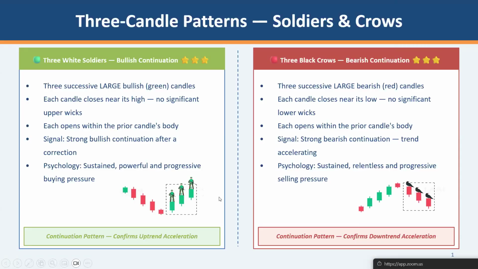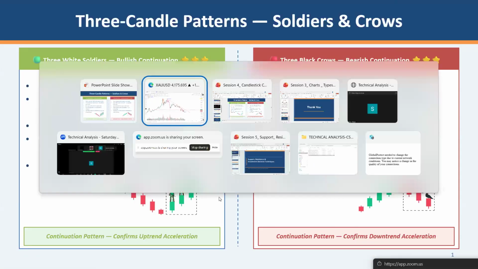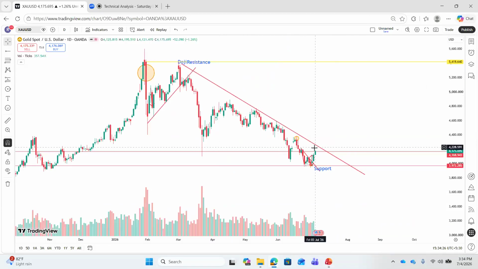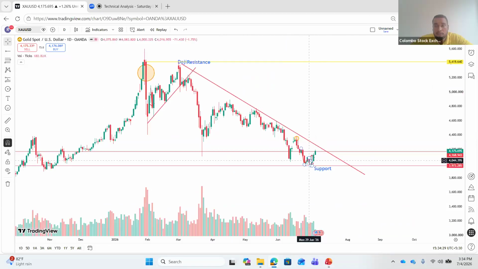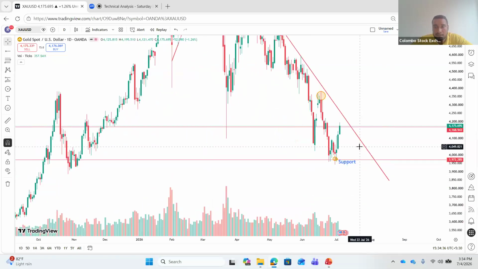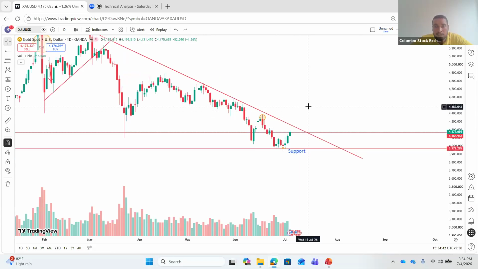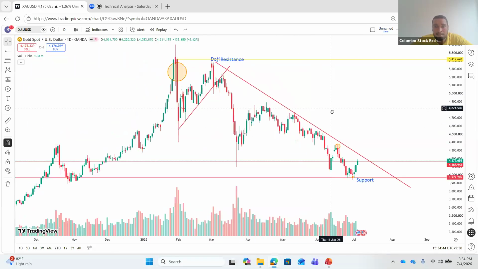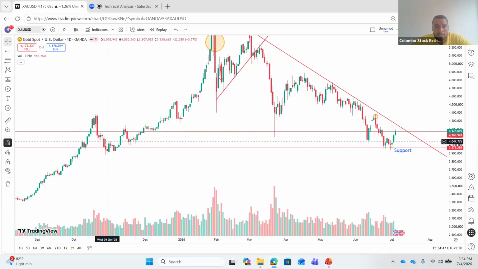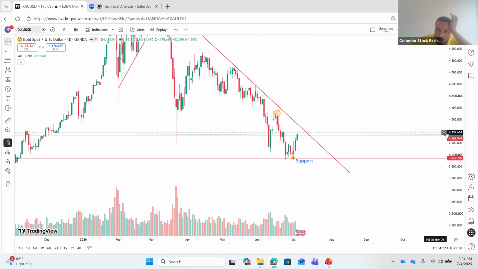So for the timing, is the gold market on the support level or at the morning star level? It has found some support at this level, but the trend is still down. Here you can also spot that doji. So this is a good support. We might see a trend breakout, but we cannot confirm it yet because it's a downtrend. This is a very strong support level. We might see a breakout, but I'm not sure. We'll have to wait and see.